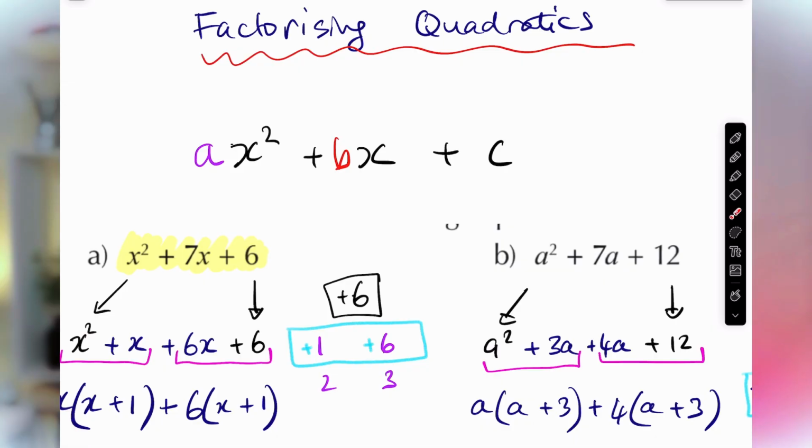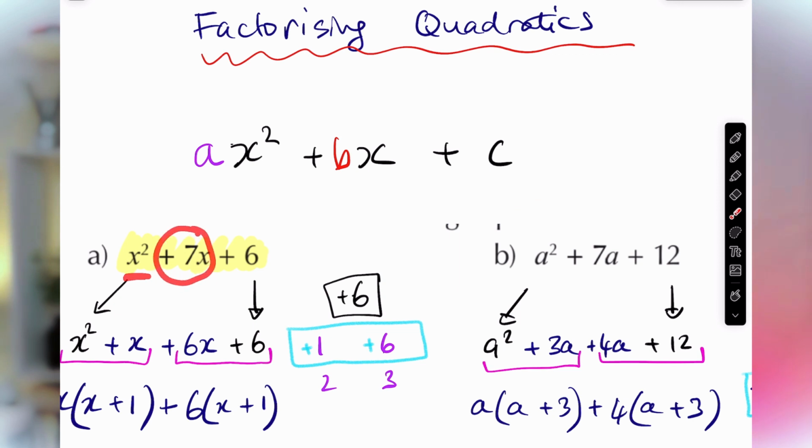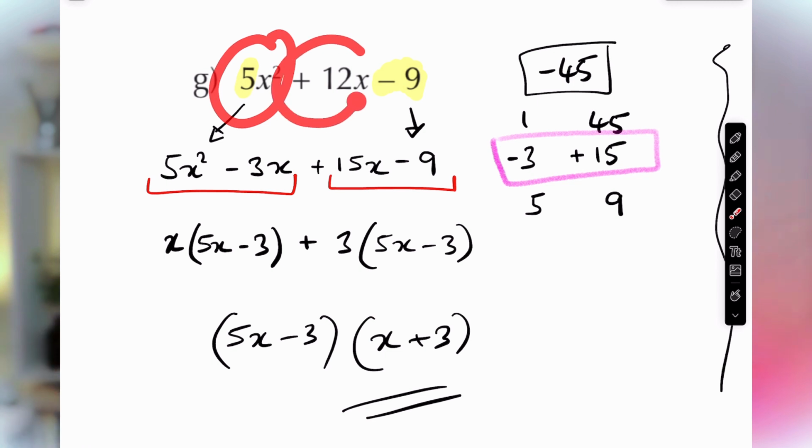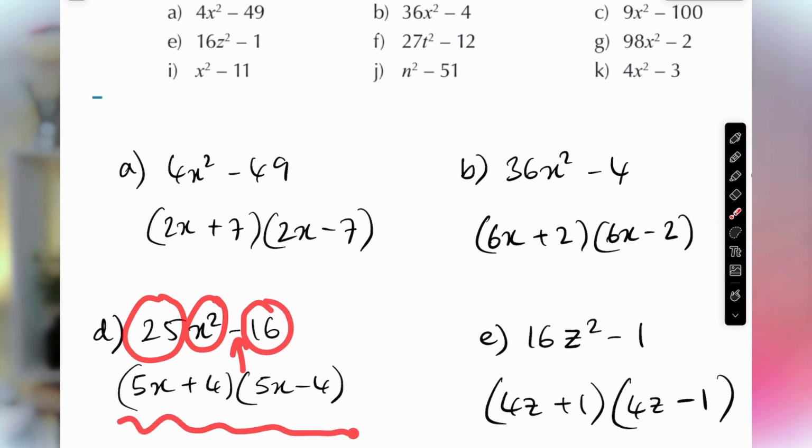The general rule is that when you have something like ax squared plus bx plus c, for example, you have an x squared followed by a number with an x, plus or minus another number, this is where you normally would use double brackets. Although, look out for the difference of two squares. When these come up, it's usually x squared minus a square number, and they also use double brackets. So get plenty of practice on those.